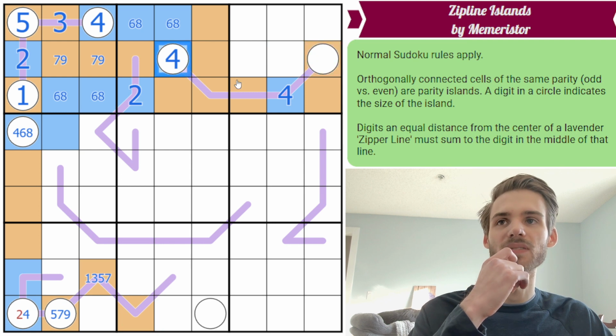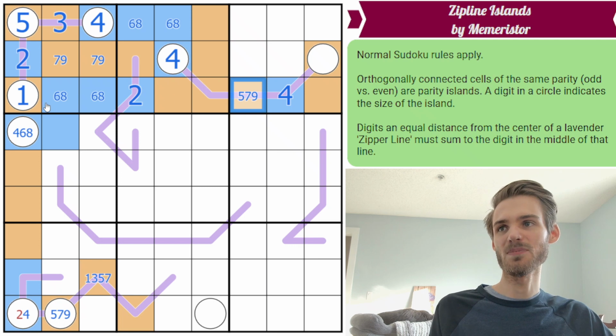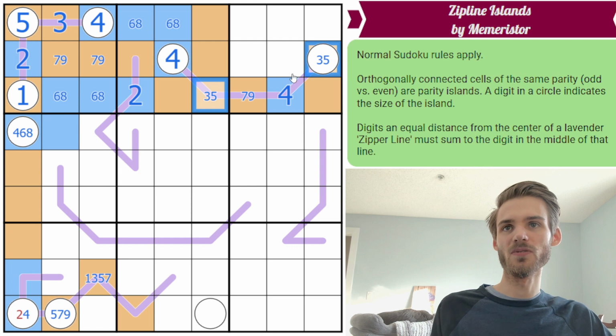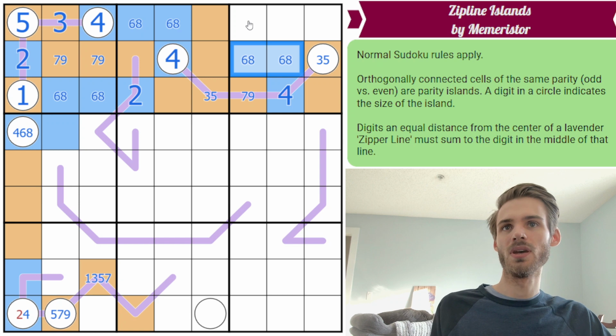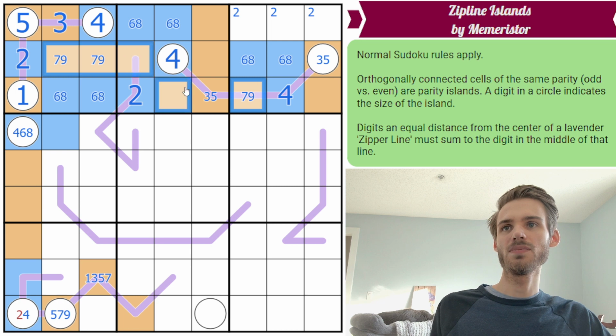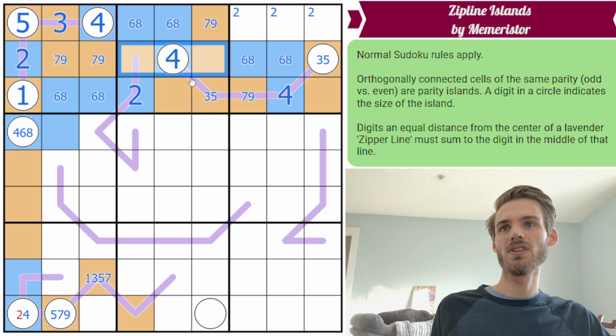Or an odd digit and even digit, so I'm doing odd digit. This is 5, 7, or 9. It can't be 5 because that would make this one 1. So it's 7 or 9, which means these are 3 or 5. This is a 6, 8 pair as well. And there's a 2 up here. This 7, 9 in this box can't go in any of those cells, so it has to go up here. And the other 7, 9 can't go in those 2 cells, can't go up here, so it has to go right there. So this we can fill in the row with a 3, 5, and these have to be a 1, 3, or 5.